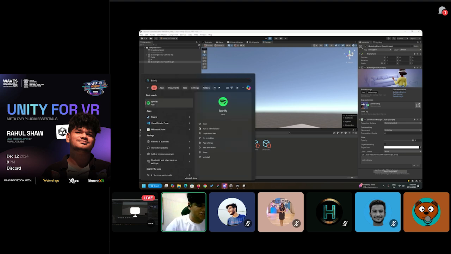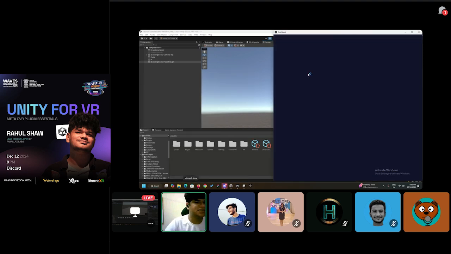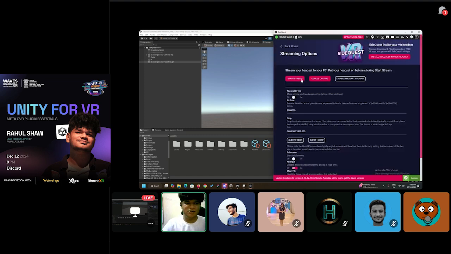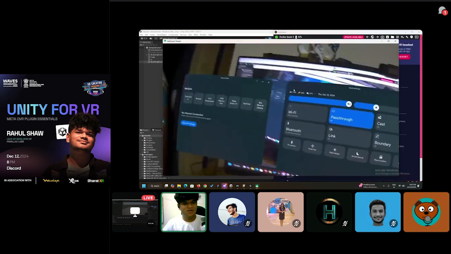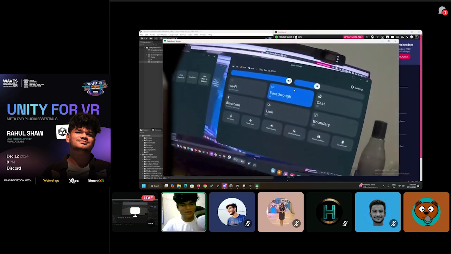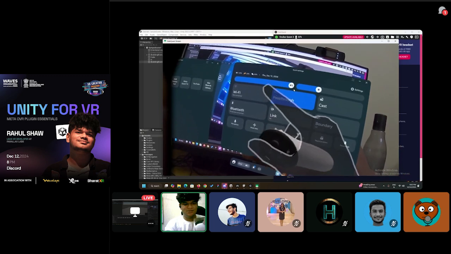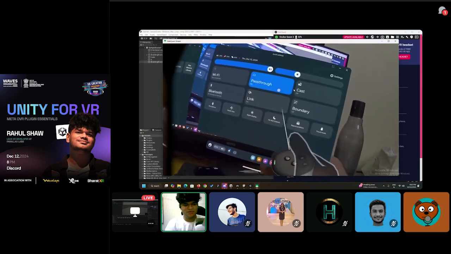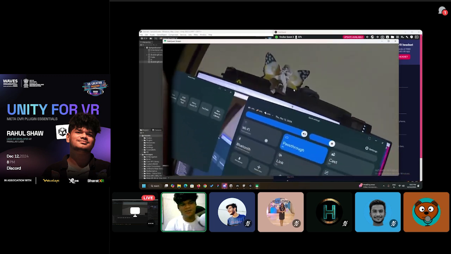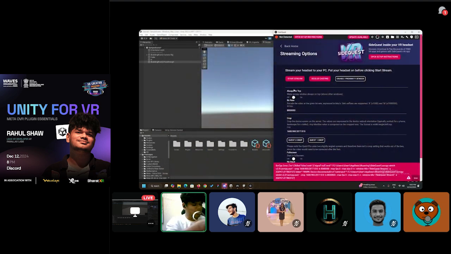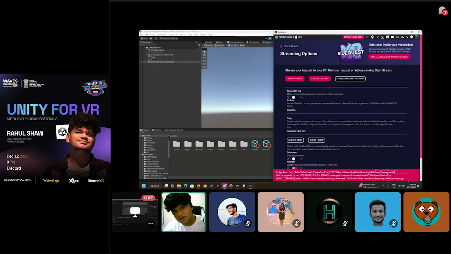I have an application called SideQuest, which I will use to stream what my VR headset looks like. So this is what you can see. This is what my VR headset is looking like. I have this controller. Okay, this is my hand tracking feature and this is my controller feature. Now whenever you plug this cable, you will get an option of Oculus Link. Okay, so अगर मैं इसे plug कर रहा हूँ, I will stream again.